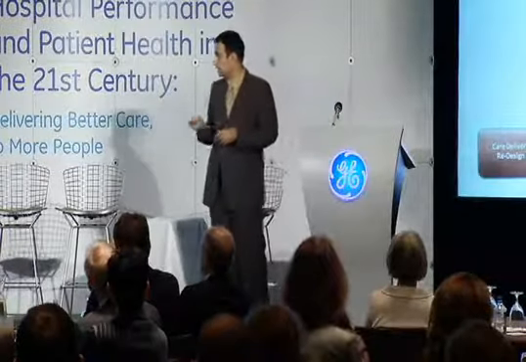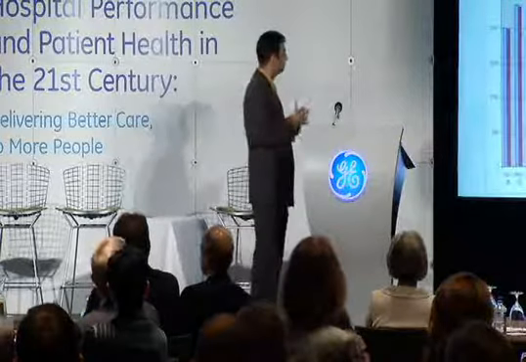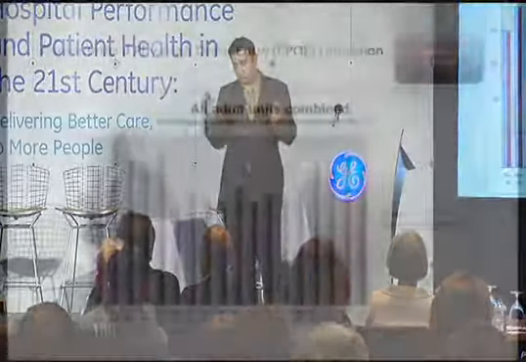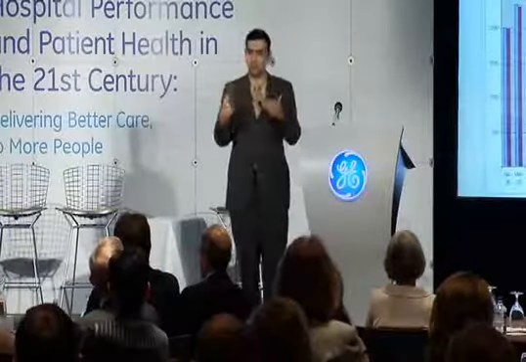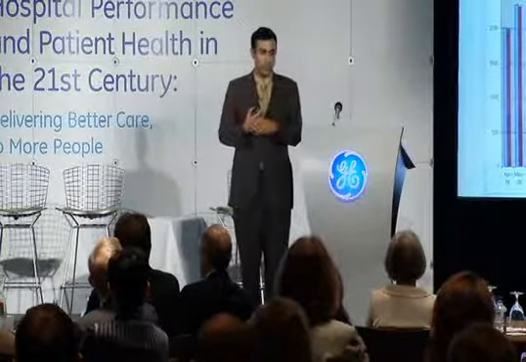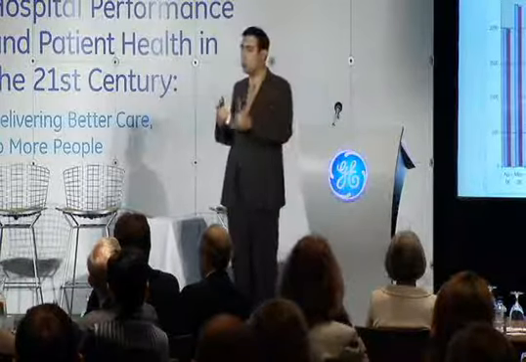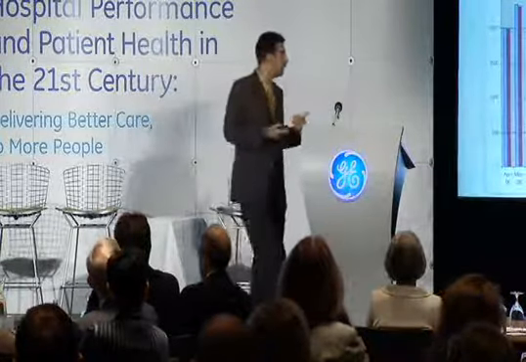So let's go to another example, care delivery redesign. The places that have done CPOE and been able to deploy computerized physician order entry on the inpatient side are very rarely able to demonstrate whether people are really using whatever were the best possible evidence-based pathways you put into place. Do you measure them? Do you hold ICUs and units accountable to say, we want to make sure what we put in place, now there's a difference between that versus cookbook medicine, but at least on every admission, you should use the best practice standards. And here's an example.